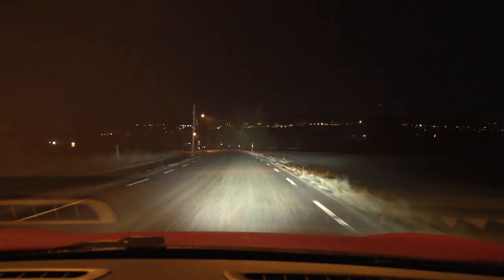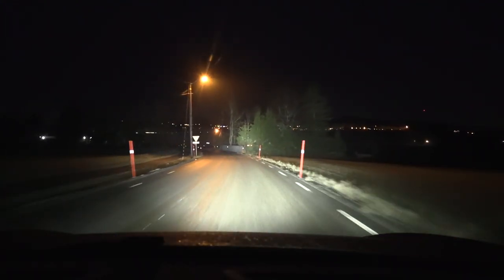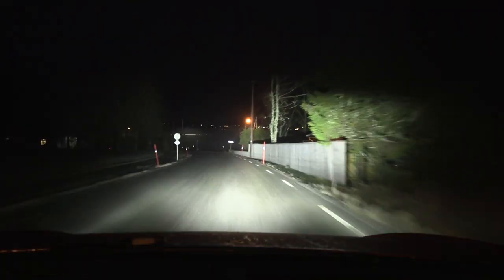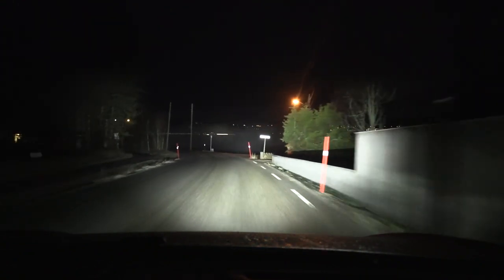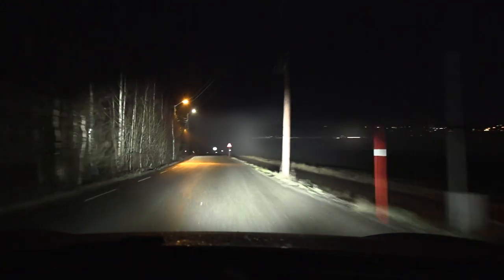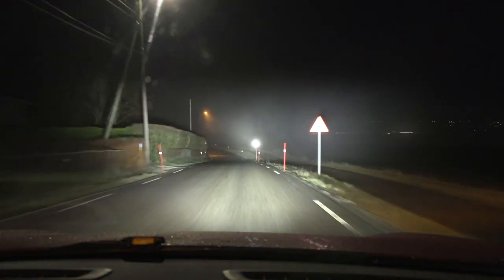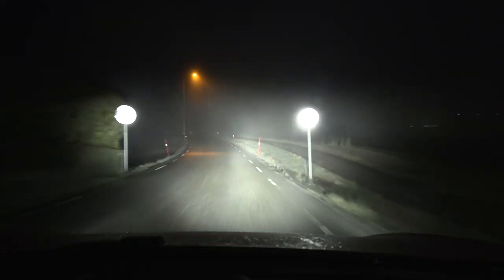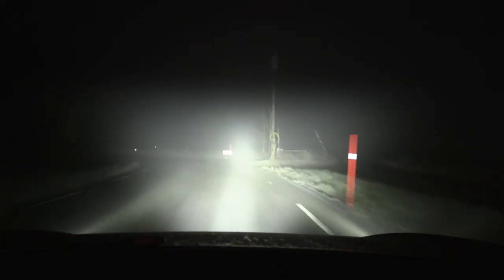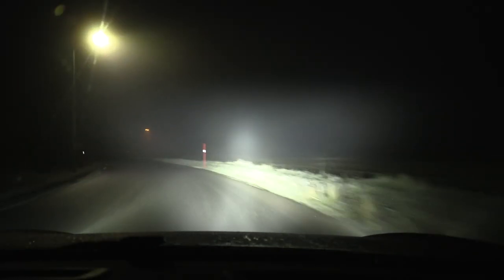What I've noticed after using an LED bar over the years is that I feel less fatigue when I drive at night. When I really have to struggle to see what something is, I guess I get more tired. But with this, you just have so much light that you almost don't have to concentrate as hard to spot something — like whether that's a moose or a fox. Unless, of course, we have fog.